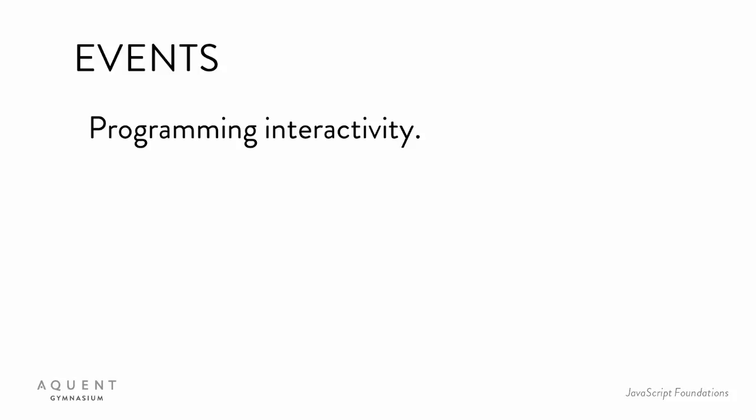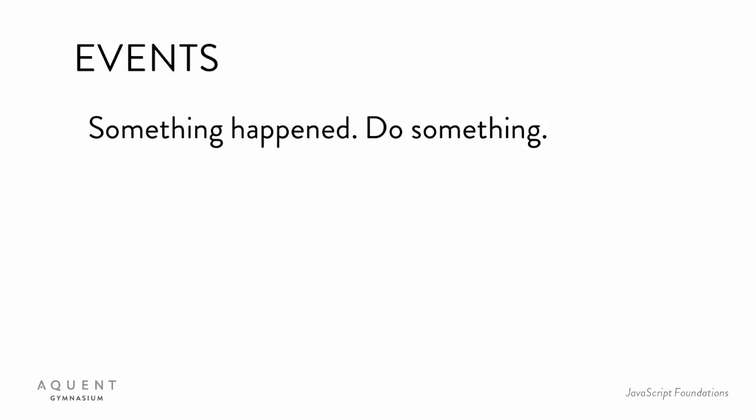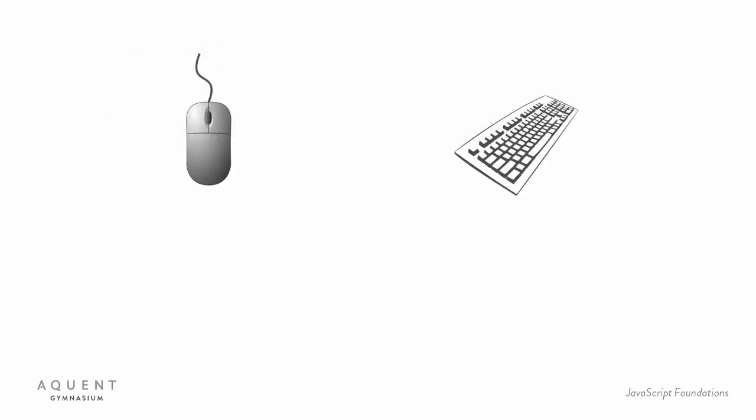In this section, I'm going to show you how to add interactivity to your programs. This involves using events to wait until something happens, and then run some bit of code when it does. The events we'll be covering here will include mouse events and keyboard events, but in the rest of the course, other types of events will play a big part as well.